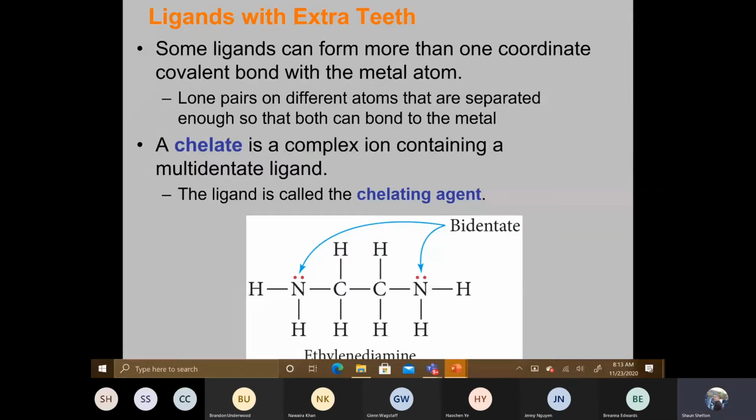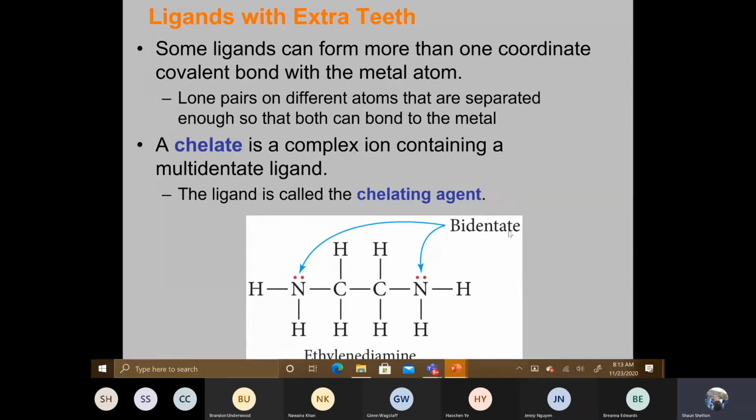All right, so in this slide, we're going to talk about chelates. A chelate is basically a ligand that has more than one place of bonding. A good example is the ethylene diamine that we see here. If you notice on this ligand, you have two NH2, so you have two amine groups. And so there's a lone pair here, and there's a lone pair here. If you have an extra lone pair like that, that's a place of attachment for the ligand. And so in this example, we call this a bidentate because it has two places of attachment.